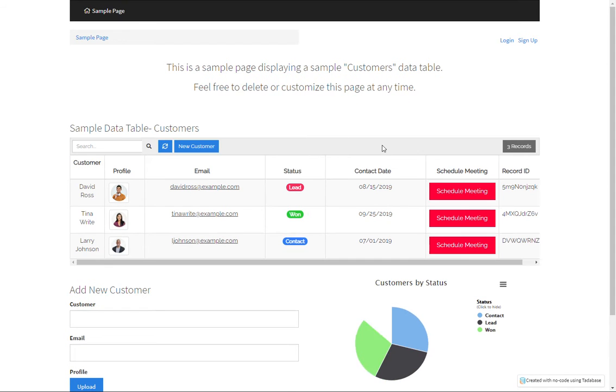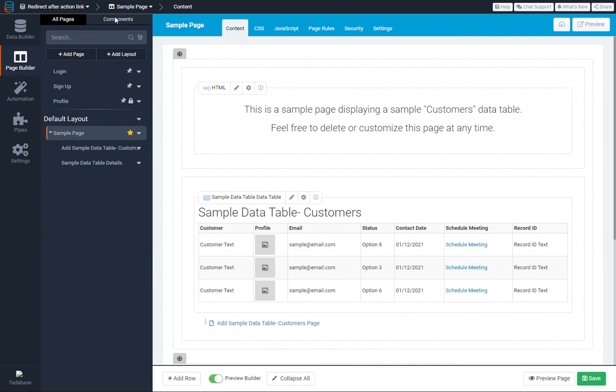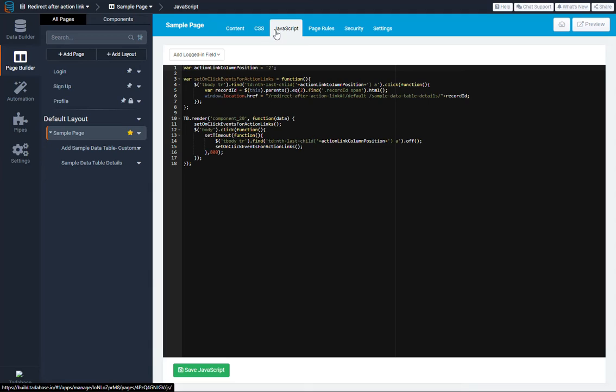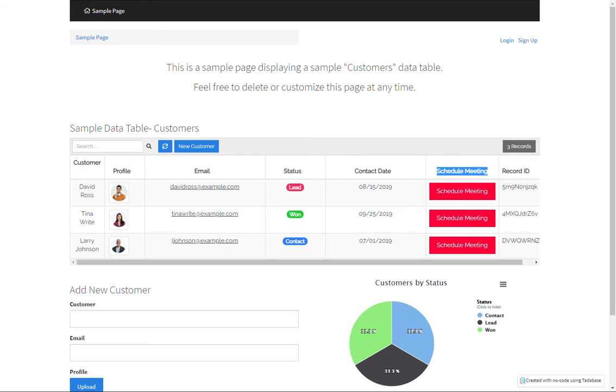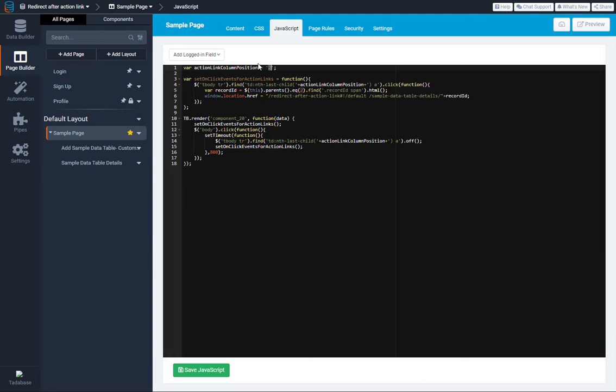So if I refresh this here, we'll see that if you count from right to left and count from 1, so this is 1, 2, the action link here is the second column from the right. So you'll change this number right here, action link column position, to the number of your action link. So your action link may be the first column, so you count from here, 1, 2, 3, 4, 5, 6, 7, and you change this number to 7.